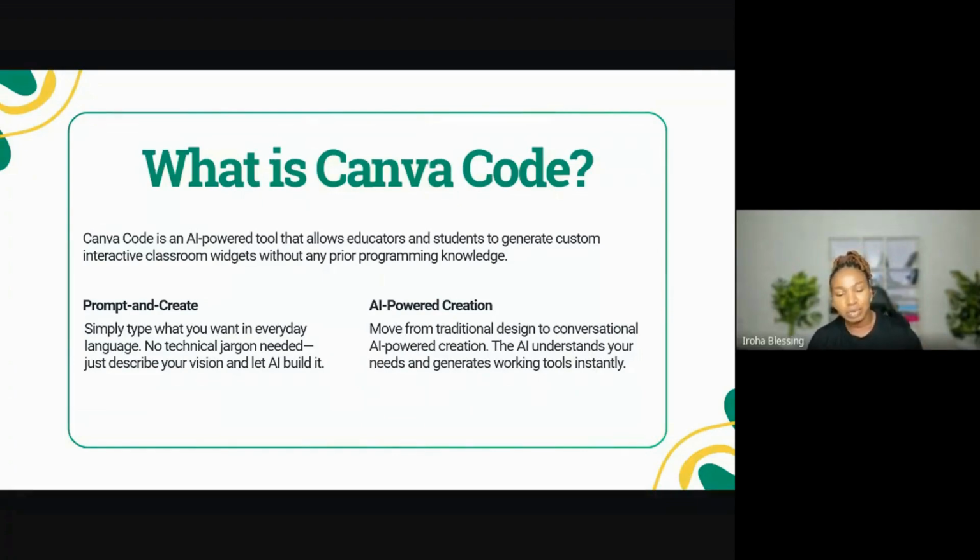What is it that you want to create? If you're able to put your idea down inside the prompt, just write it. What do you want to create? What do you want it to be able to do? What should people using it be able to use it for? If you have this in place, you just type it in, and then Canva Code will give you an output. That's just what it is.